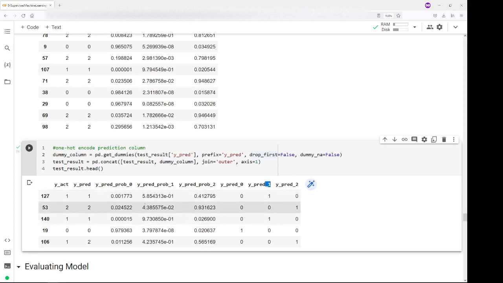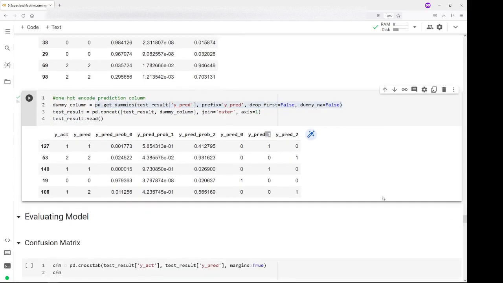If the y-pred value is 2, y-pred_2 should be 1, and the rest of the columns should be 0, like that, right? So that's the one-hot encoding you can find here. This is how you can do that. We have no use of this in this problem, but I just wanted to show you how you do this at this point. Okay, so if you do this one-hot encoding, the result set will be this.